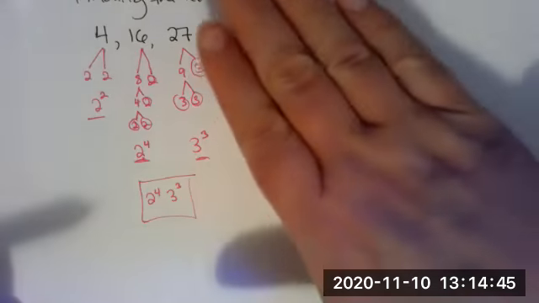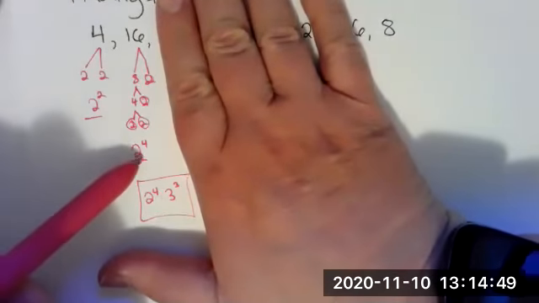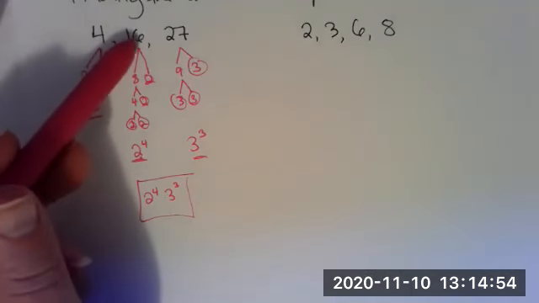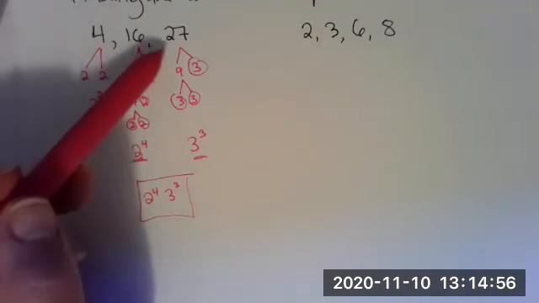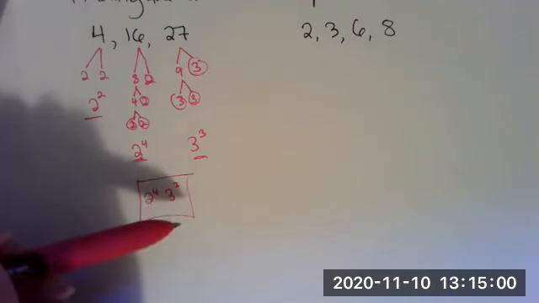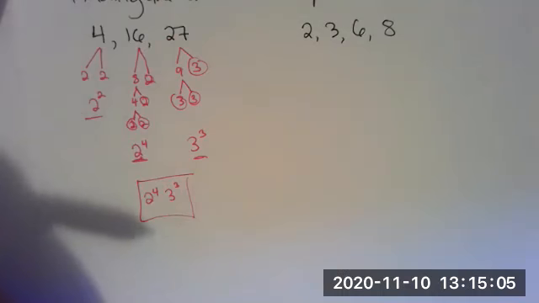If you were just looking at the least common multiple between 4 and 16, it makes sense that it's 2 to the 4th because 4 is a factor of 16. So 16 would be the least common multiple between itself and 4. 27, though, breaks down into 3 to the 3rd. So for the least common multiple, you have to multiply that on to the 16.